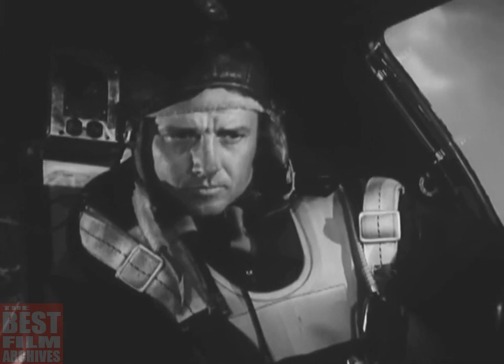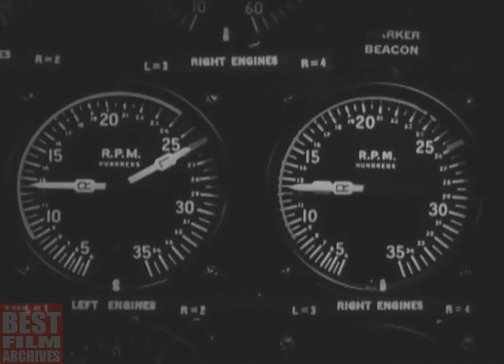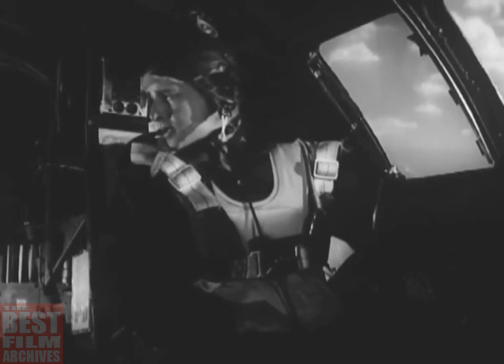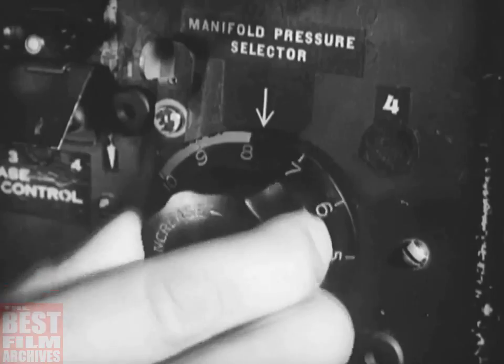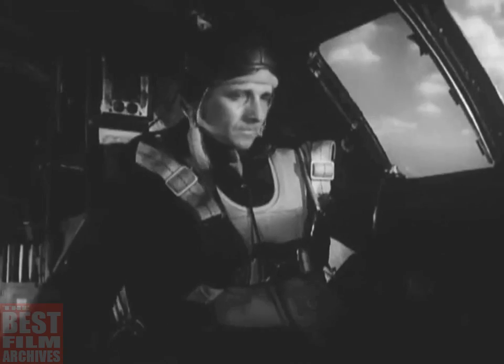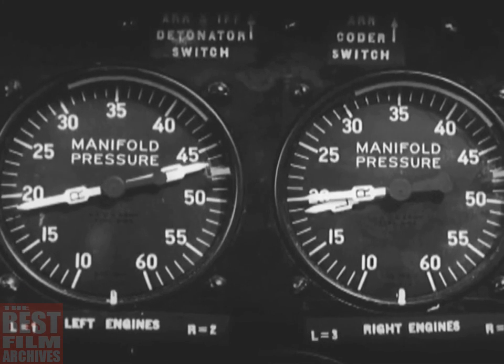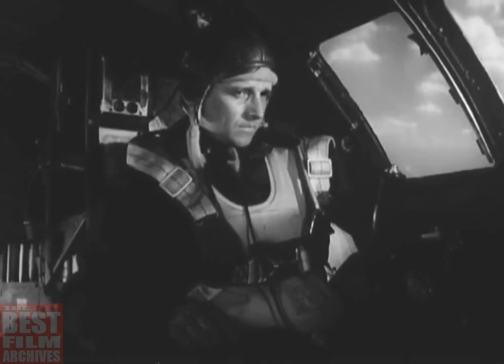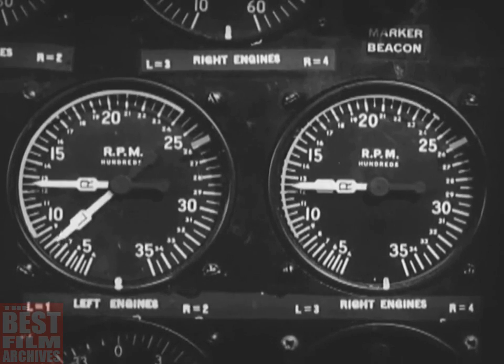The tachometer should show about 2600 RPM for the number one engine, while manifold pressure should be around 47 inches. To see if the turbo is working properly, turn the manifold pressure selector towards zero. That should make the manifold pressure drop. The turbo's okay. Bring the throttle back to idling, around 550 to 600 RPM, and increase speed to 1200 to avoid fouling the spark plugs.